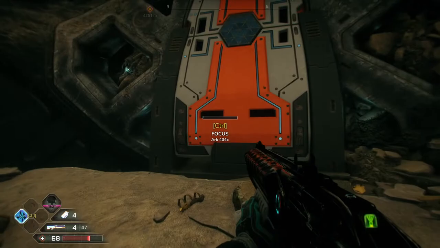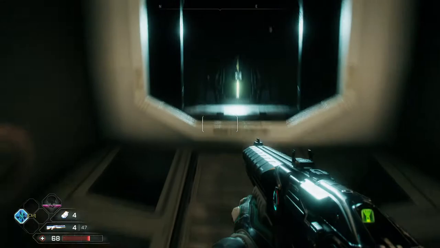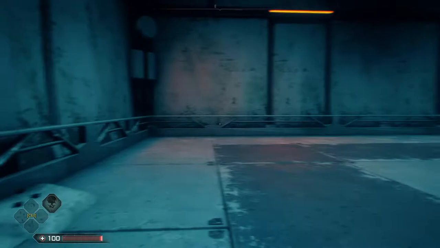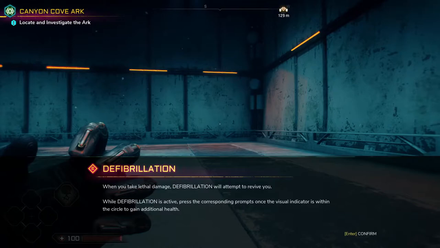Security scanning complete. Welcome to Arc 404 C. Installed ID accession defibrillation. The defibrillation accession is integrated into your ranger suit. In the event of lethal damage during combat, it will give you a chance to defibrillate your own heart, allowing you to fight on. When you take lethal damage, defibrillation will attempt to revive you. Relation is active, press the corresponding prompt. Circuit is okay. Now anchor spell. According to previous tests.